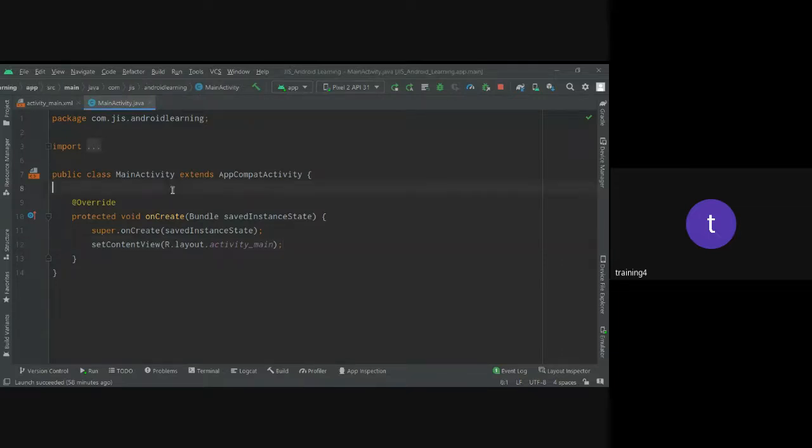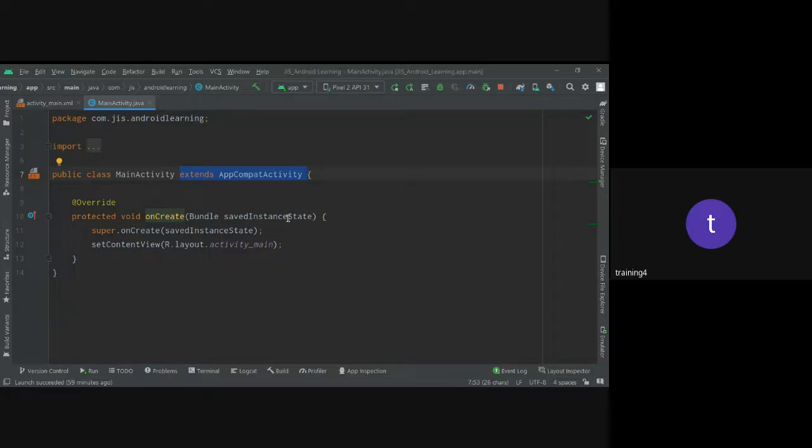Now here, as I said in the previous session, an activity means a building block of an Android project. An activity, in other terms, can be said to be a representation of a screen. Activity means a screen of our application. So it is a class. I'm giving a class name. To make this class behave as an activity, it inherits a superclass known as AppCompatActivity.